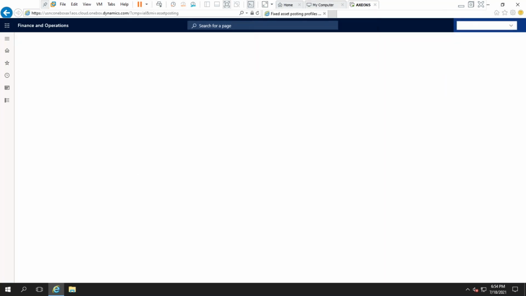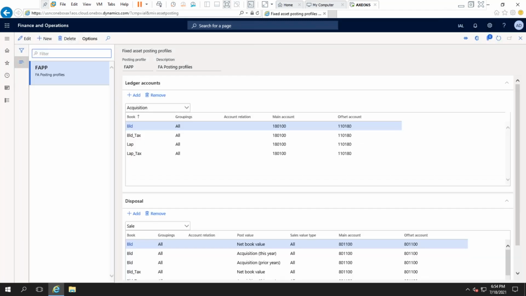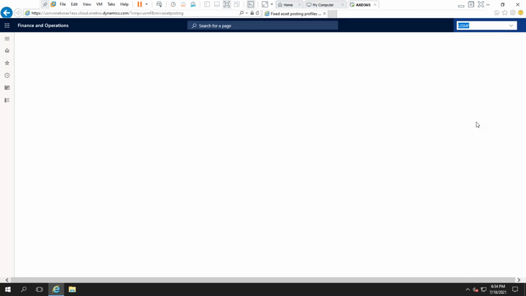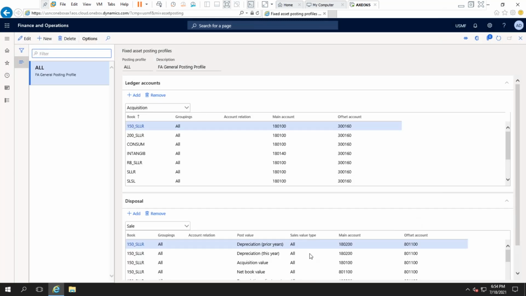Let me go to the other company, USMF as well, and verify. Net book value is a must. We need to map it. Apart from net book value, I'm just verifying whether any other setups are mapped or not.